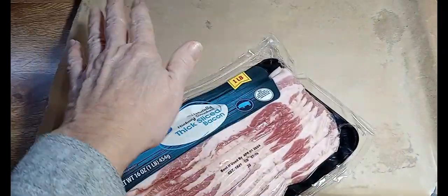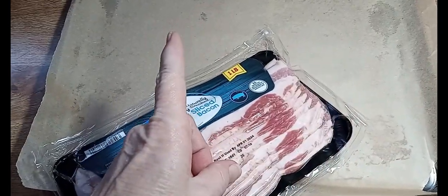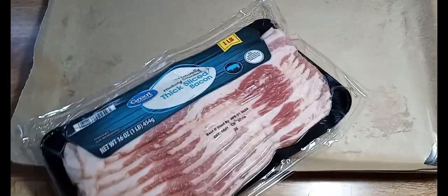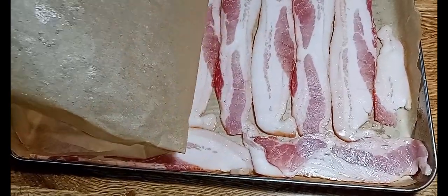But once I get this laid out, I'm also going to cover it with another piece of parchment. Keeps your grease from going everywhere. Keeps your grease in the pan, more importantly, so you can pour it up to use as gold and other things. So, let's get our bacon going. And here we go. Got all of our bacon laid out. Put another piece of parchment on top and make sure you press it down.